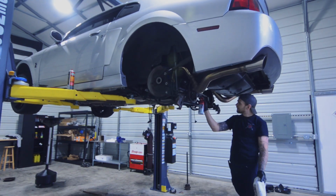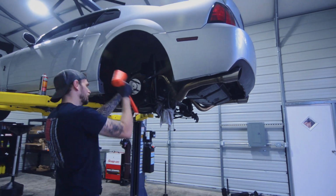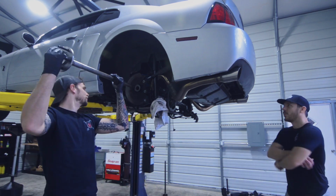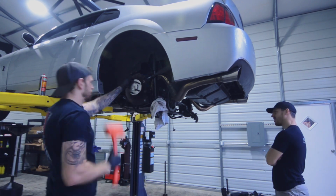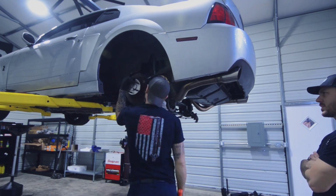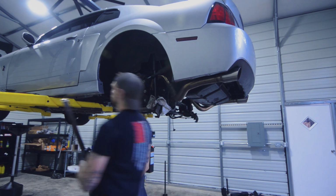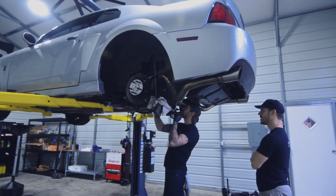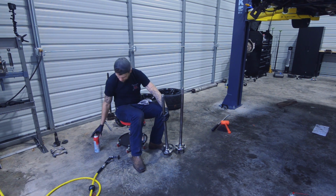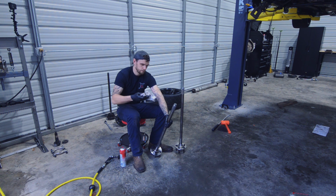Axles should not be hard to remove. They should go in easy and come out easy. So we went over it with a 90-degree angle grinder, essentially a Brillo pad on the end of it. It cleaned it right up.